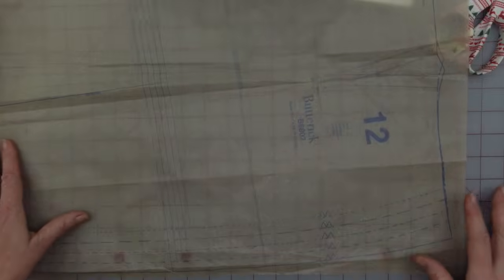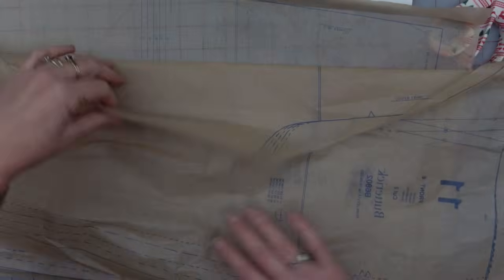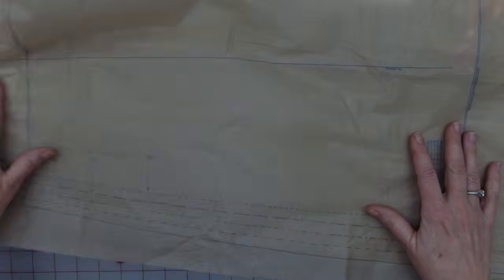So let me show you. This is the pattern I'm using. There are only two pieces: a back with a dart and a front with a dart. I'm going to cut both of these out of a cotton woven, like I told you, and then we're going to come back here and get some measurements off of it.